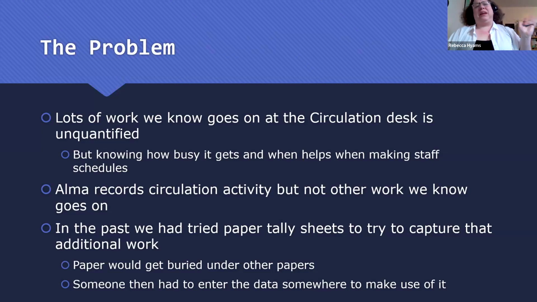We had tried to use a paper tally sheet at one point at the circ desk to track that. Inevitably, that piece of paper got buried under other pieces of paper, and people forgot it was there, they couldn't find a pen, they forgot about it. And then someone had to take that piece of paper and enter it into a spreadsheet or something, and it fell apart pretty quickly.